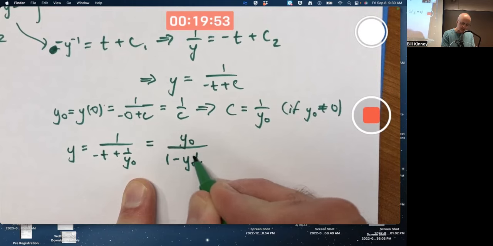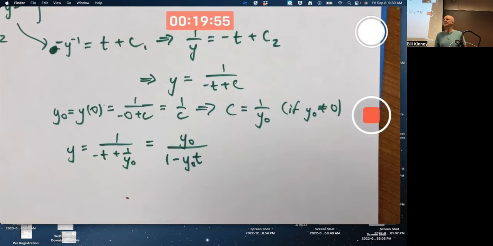I also switched around the order on the bottom. Something magical occurs: as if by magic, that function is defined when y naught is 0. And it equals 0 when y naught is 0. Isn't that cool? Was that an accident? Was it magic? It feels like magic, but it just does work out nicely.